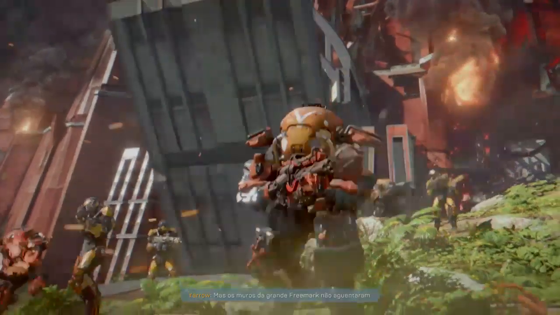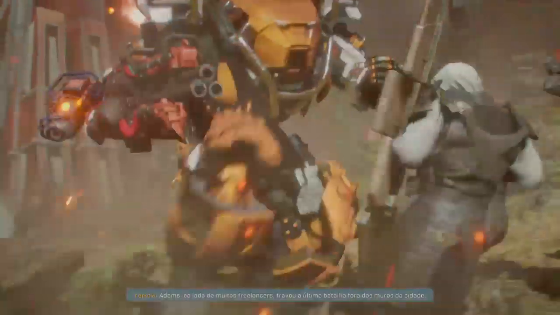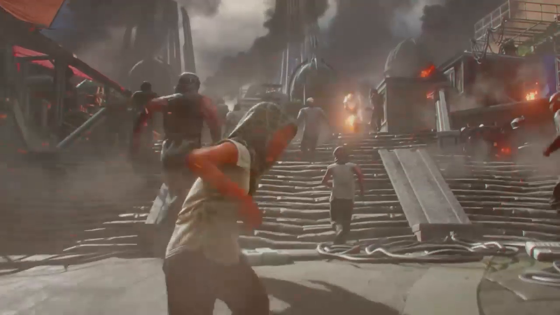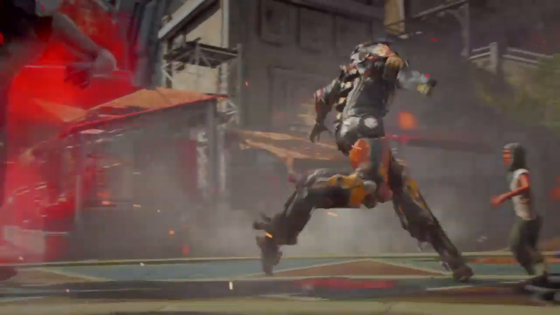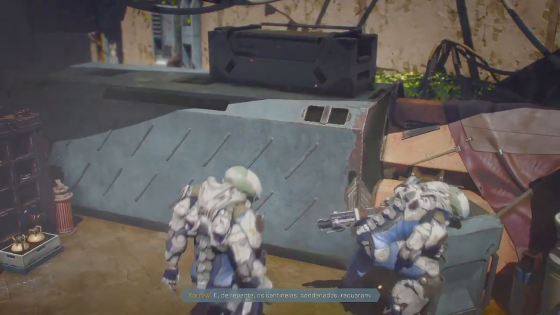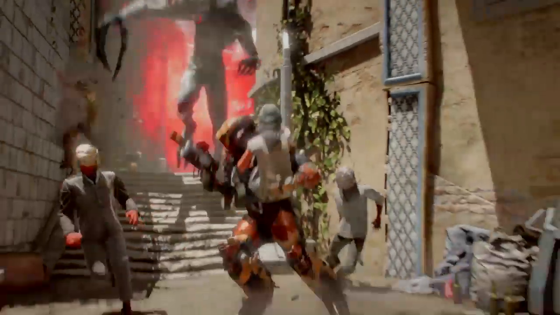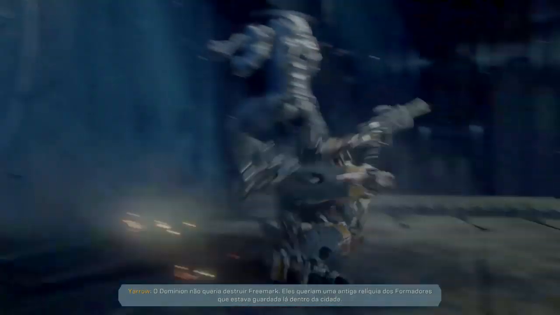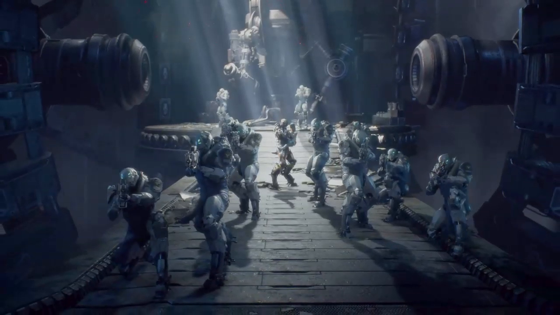But the walls of the Great Freemark did not hold. The Dominion poured in. Adams, with many freelancers, made their last stand outside the city walls, while some, like Johnny, stayed to help who she could. When, without warning, the doomed Sentinels fell back. But now I tell you that deep in the city, Johnny discovered what the Sentinels already knew. The Dominion didn't want to destroy Freemark. They wanted to capture an ancient Shaper relic that was protected deep inside the city. The Cenotaph.